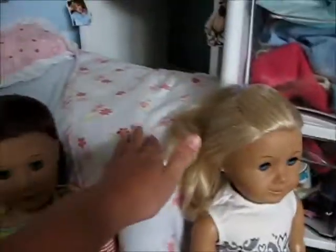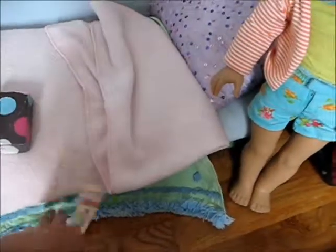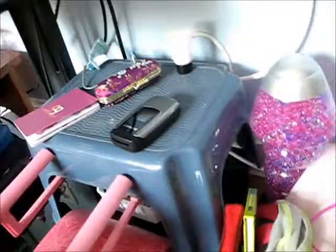I also got an outfit — it's the My Generation outfit. The shorts don't fit them very well but they're okay; the rest fits pretty well and it's nice and soft. It has a cute little coat, a shirt, shorts, a hat, a scarf, and light blue long leggings. Her bed is on an amplifier right now. Oh — and that table is actually a stool, just so you guys know.